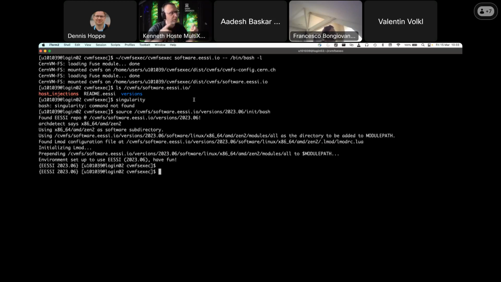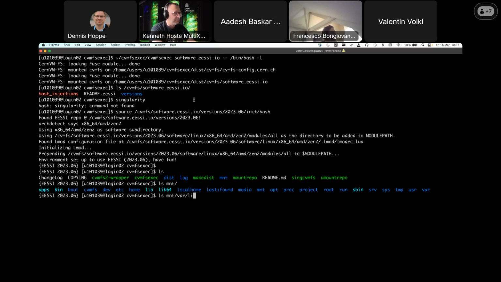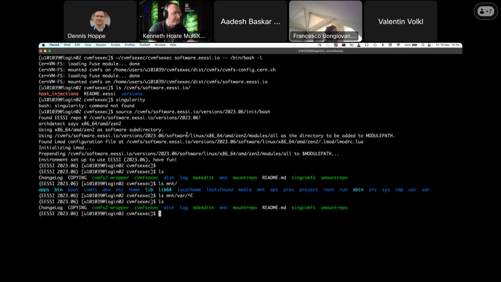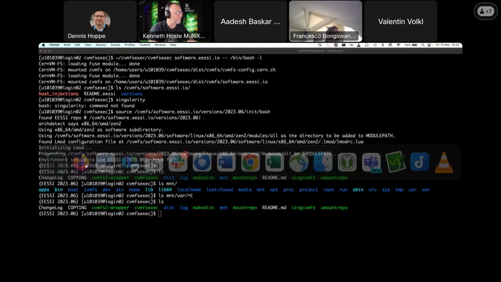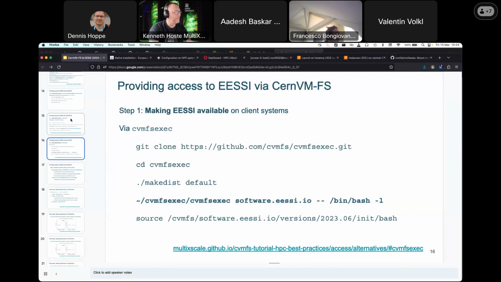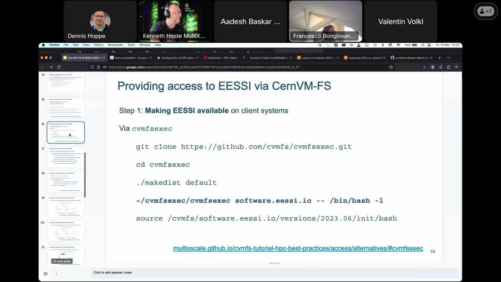background, because every worker node will need a unique client cache directory, and now it's just caching things in /var/lib/cvmfs, I think. Well, okay, the cache is in here somewhere, so it's all caching things locally. But when you're using multiple worker nodes, you need to be very careful with that. So there are options if you don't have a system-wide installation.